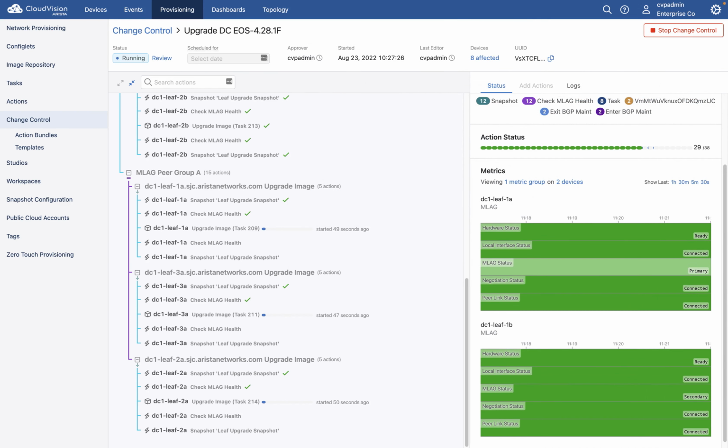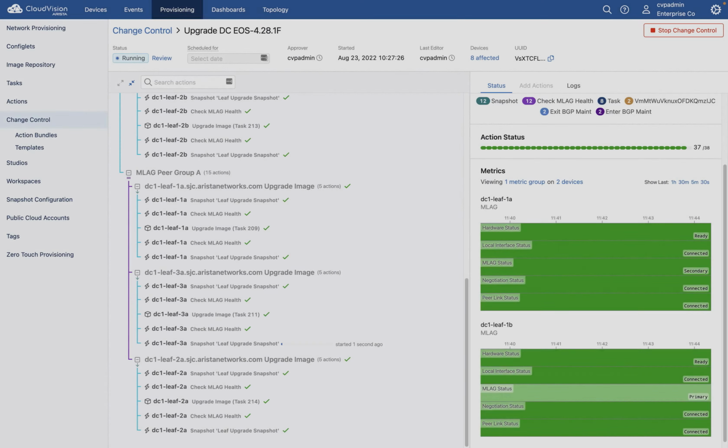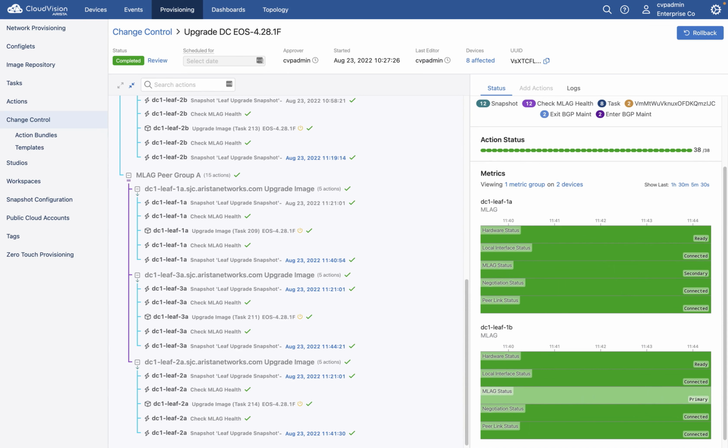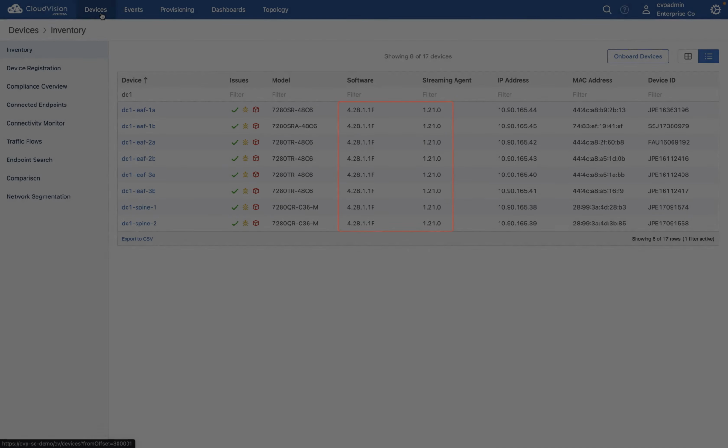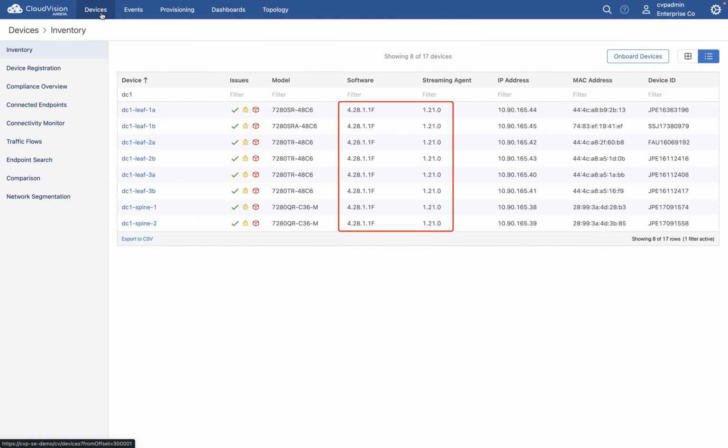The same process is applied, taking our custom snapshots, maintaining an active path with MLAG ISSU, then collecting all post-upgrade snapshots. Whether this is for a small network or large network, the execution of these tasks would be time-consuming and intensive. CloudVision is not only helping the operator automate the upgrade of devices, but allows for customized collection of network state for change control documentation purposes, and to orchestrate a network-wide rolling hitless upgrade. Meanwhile, maintaining visibility through real-time streaming telemetry to immediately recognize when state changes and even apply action scripts to react to those changes.